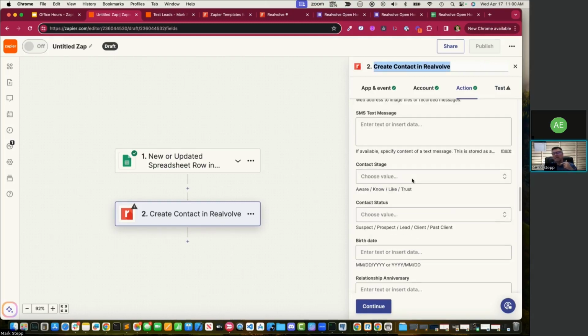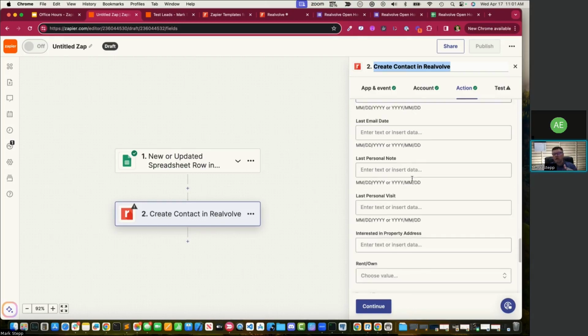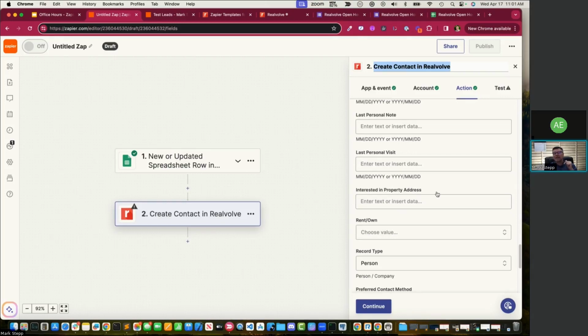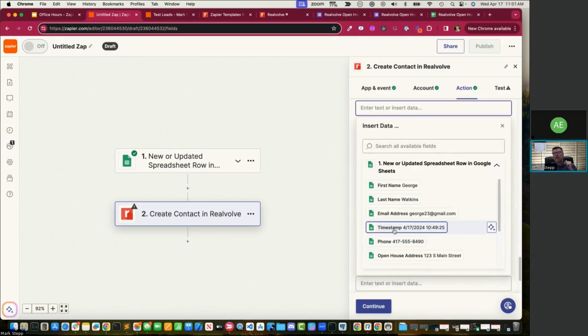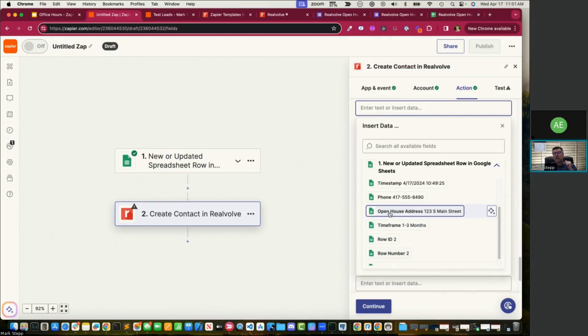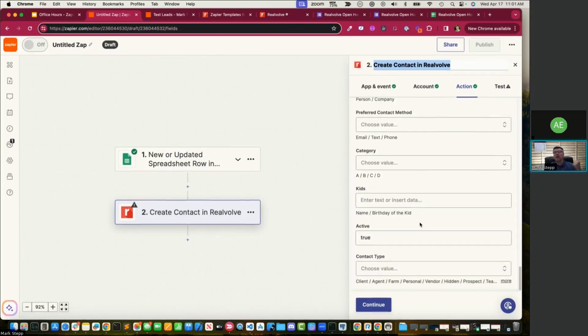The last thing that's kind of important that we wanted to do, all these different fields are available. There's one here called interested in property address. This is where we could pull that address from that radio button, the open house address. Select that in there so that whenever they fill out the form, that address goes in there.